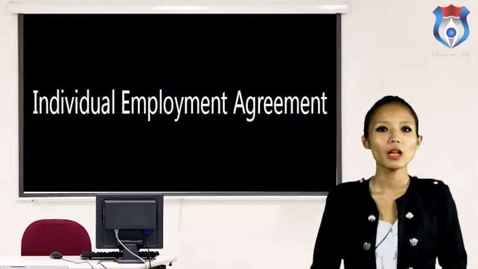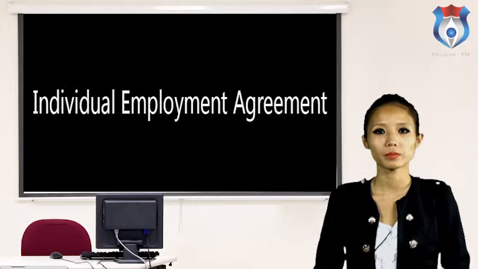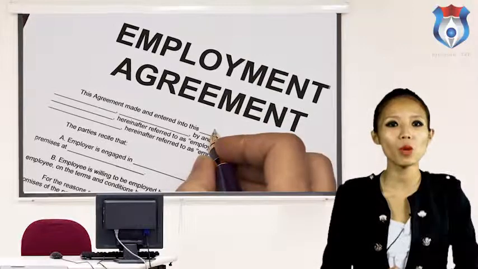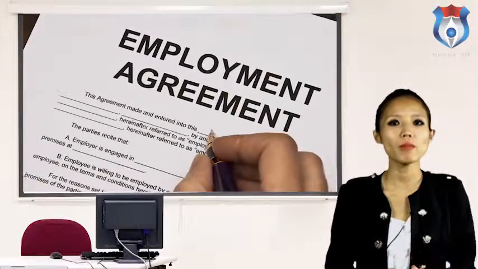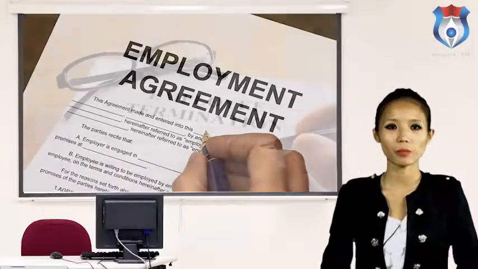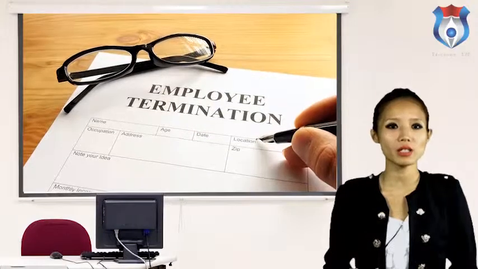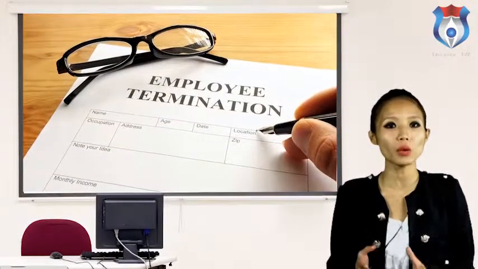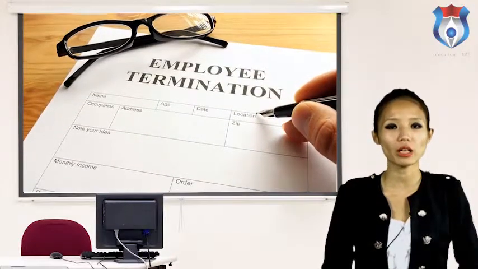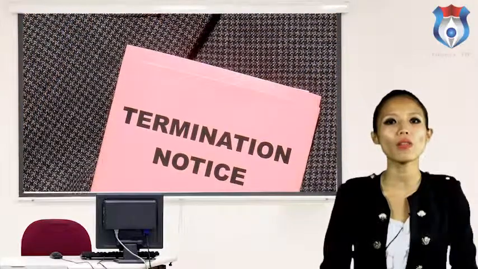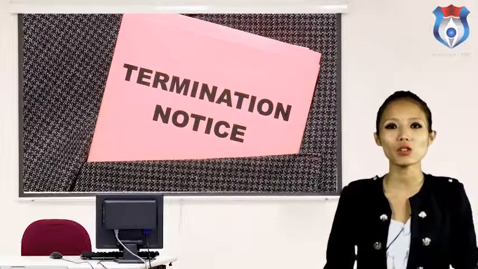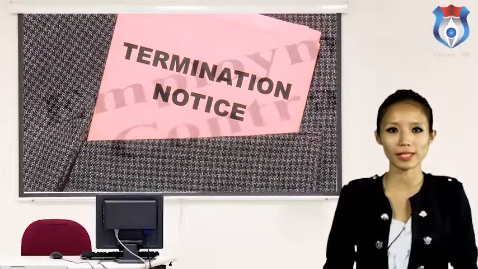Individual employment agreement. Here is what an employment agreement embraces. If one signed an employment agreement with one's employer, that agreement may tell one when and under what circumstances one can be terminated. It may lay out the reasons employees can be terminated, how much notice the employee will get, and whether the employer has to start with other kinds of discipline before she or he can fire one. It may also tell one that there are grievance procedures that you and the employer must follow before and after termination, and give you certain rights if you are terminated.